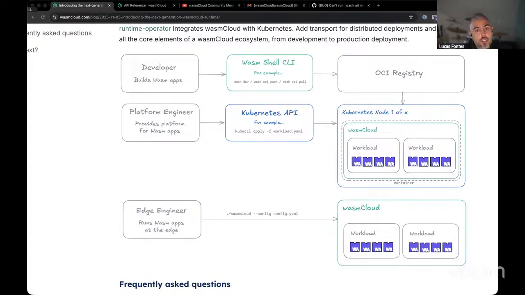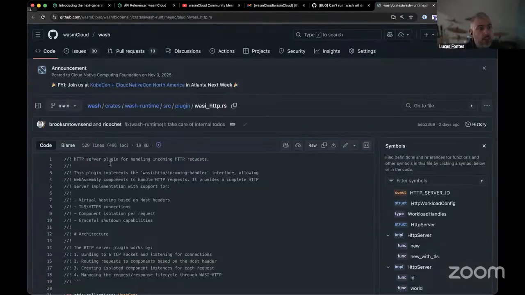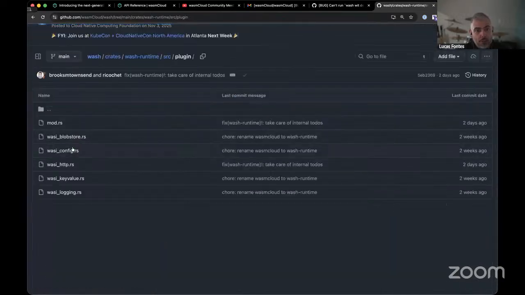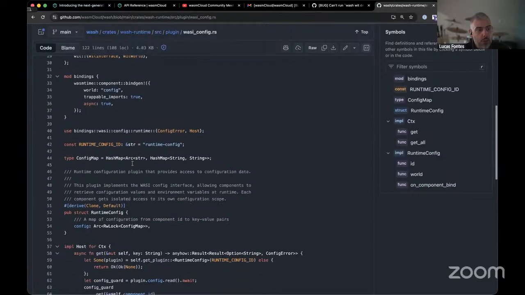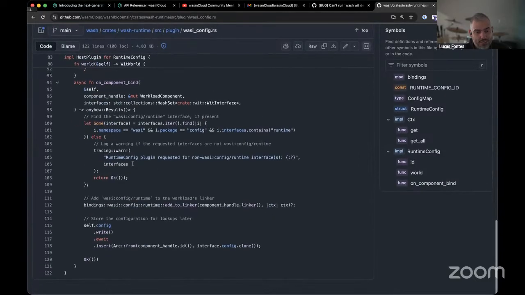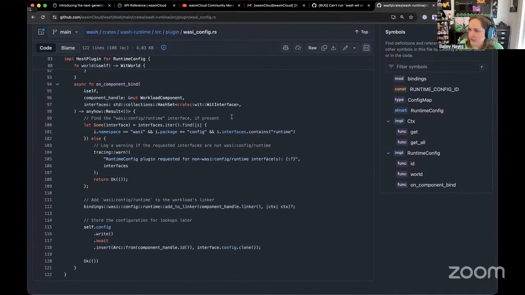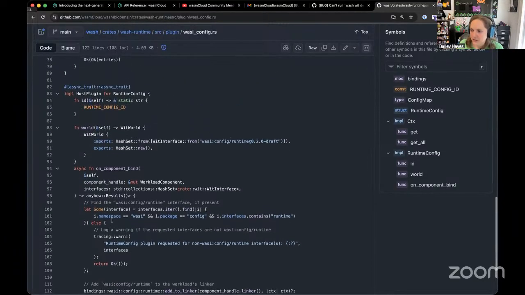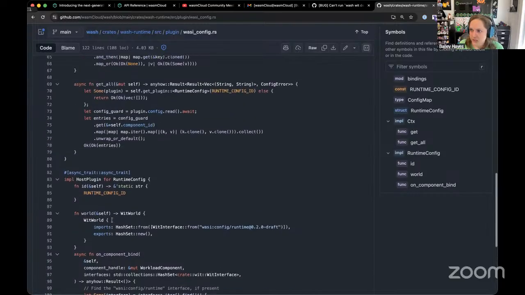But it's very minimal. So take a look at the WASI HTTP one that I shared there, or maybe start with the WASI config one, which is I think the tiniest. If you've seen Wasmtime code, this is gonna be no news to you. Yeah, just 122 lines there for that one. But you get basically direct access to some of the Wasmtime interfaces.